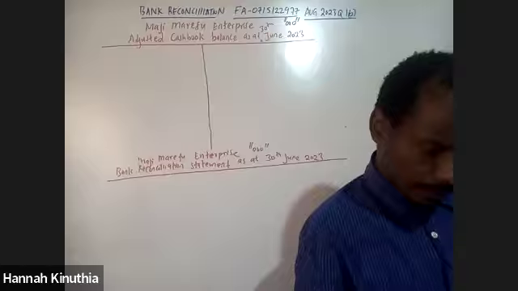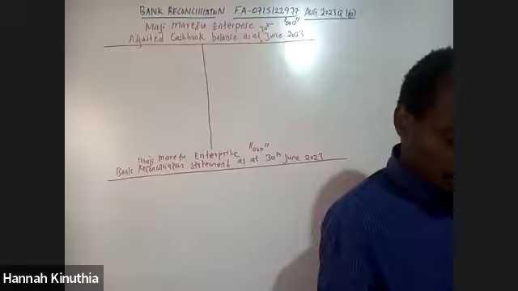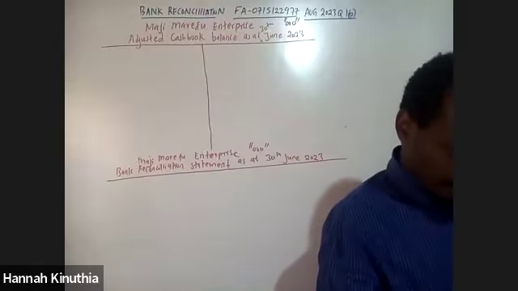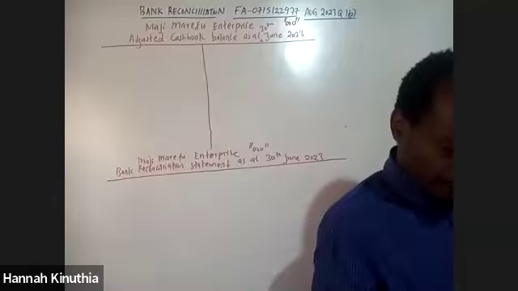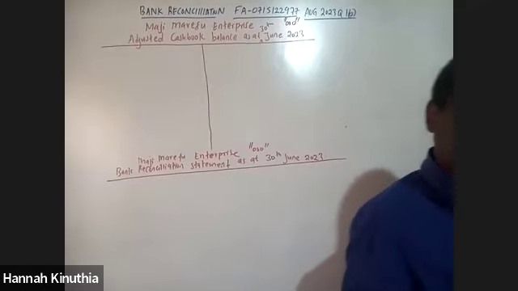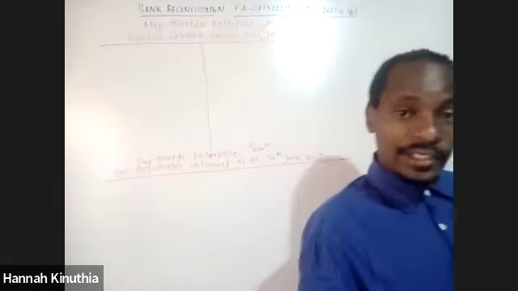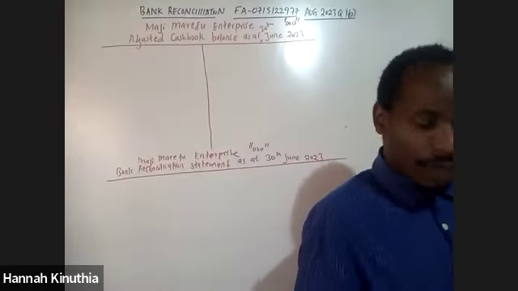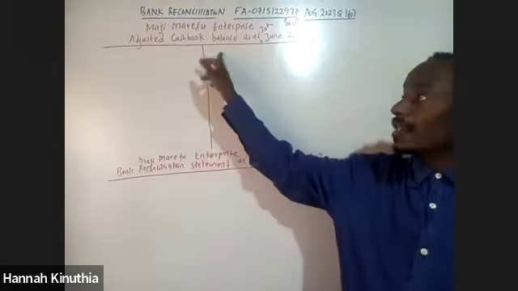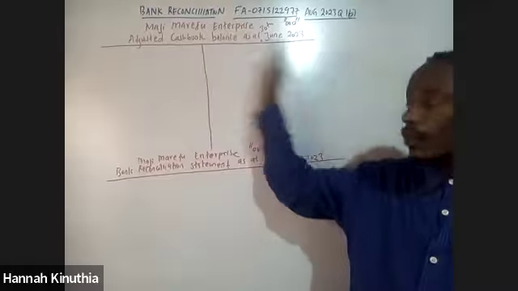Now let's go back to our question. Now to consolidate part you, we have an extract. If you can see it clearly, we have an extract. In that extract, the balance is on the credit side. What does it tell you when the balance is on the credit side? What does it mean when your balance in the cash book, in your question, the balance at the beginning is on the left side, on the credit side.